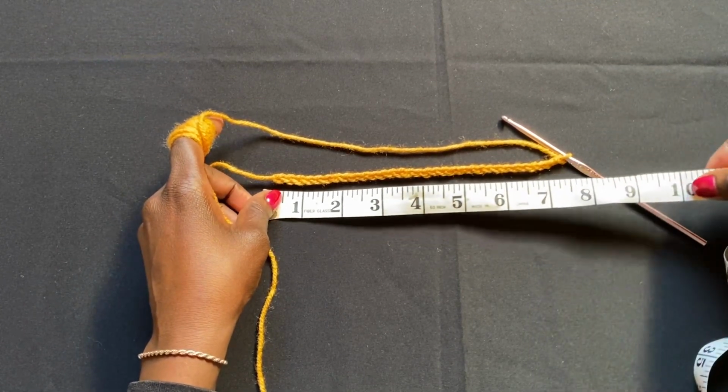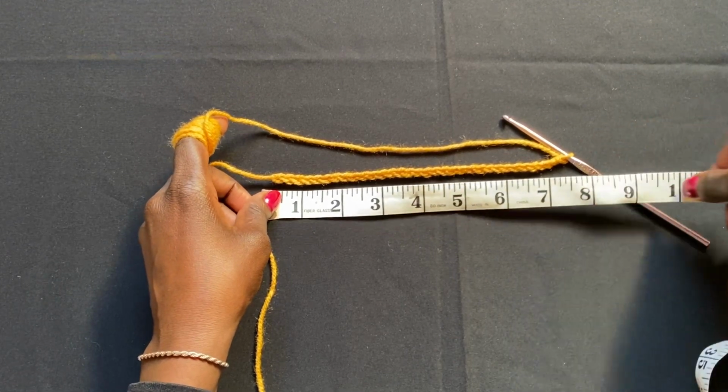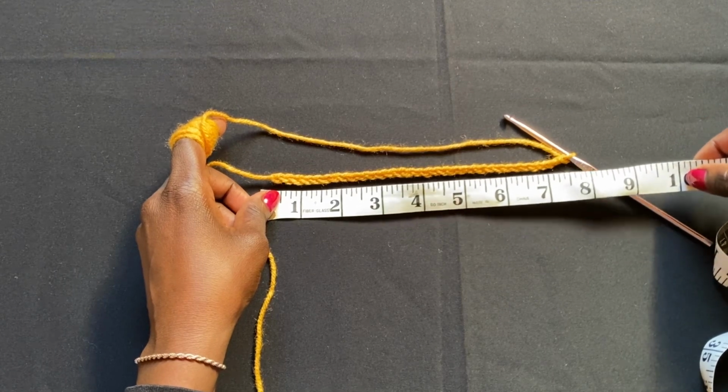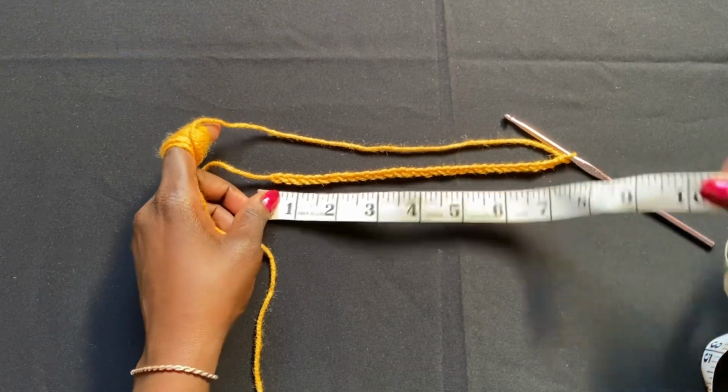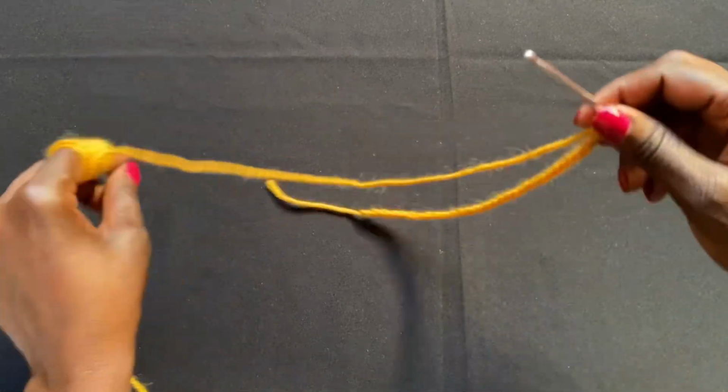Whatever the amount of chains, or in inches how wide your ankle is, you're going to do this to correspond with that. As you can see, that's what we're doing by starting this part of it.